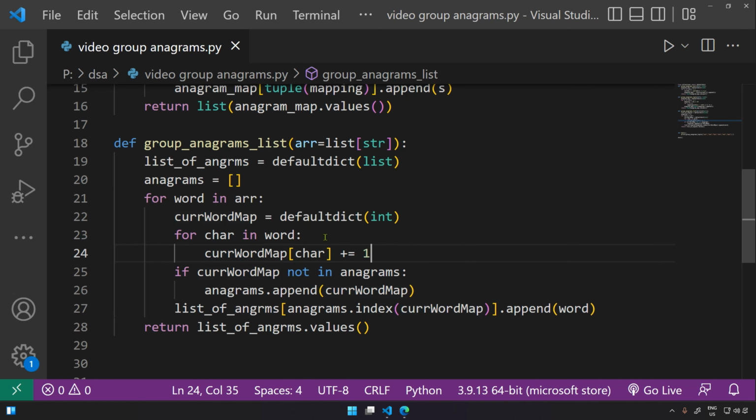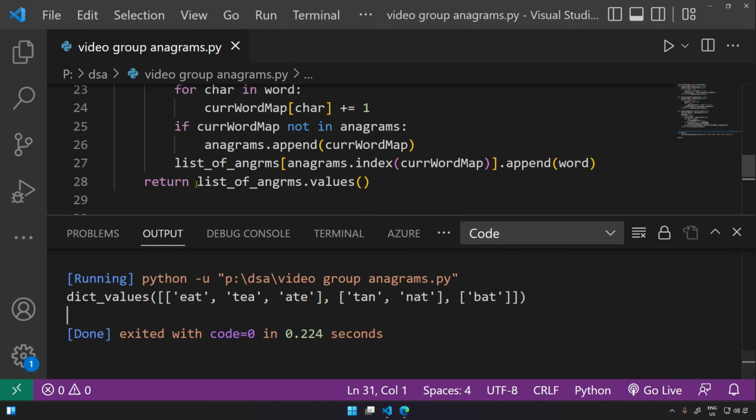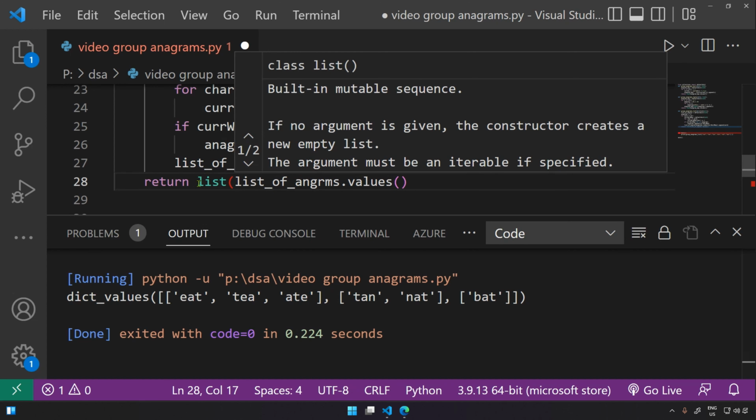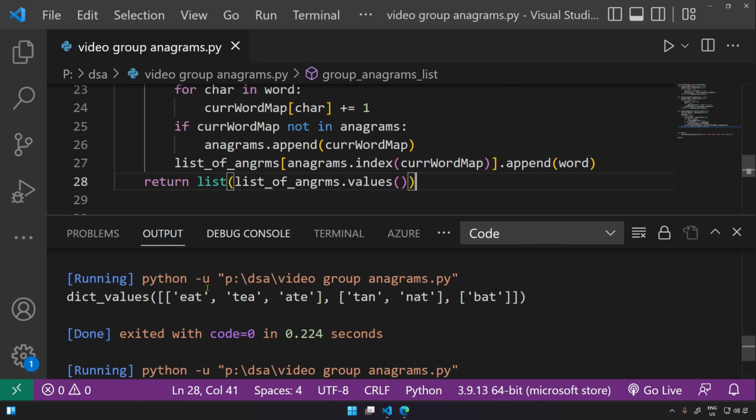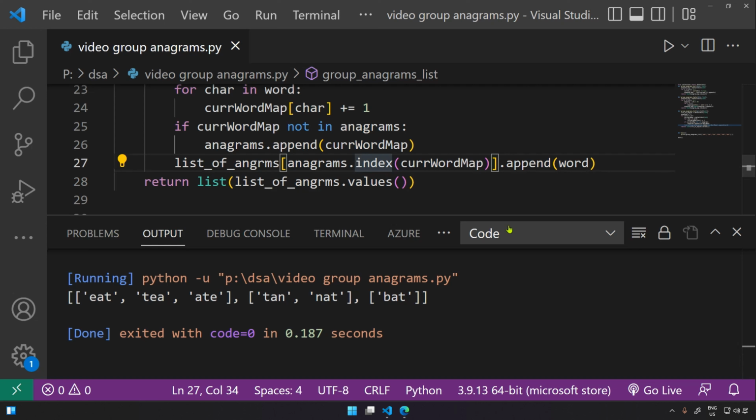There's a similar way I've done this, so instead of using this representation of tuple, I'm using a map, and then I'm incrementing each value. So instead of using a hash map, I'm using a list to check if it exists, like indexing, and again, it's the same thing. But yeah, I hope that made sense and I hope you enjoyed.